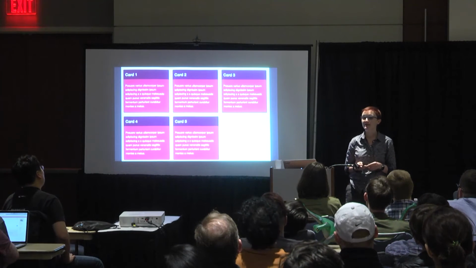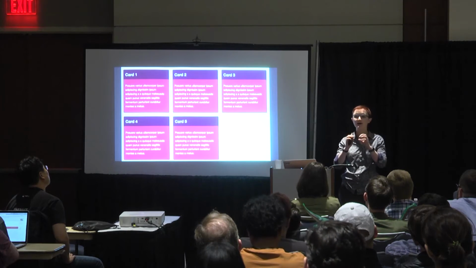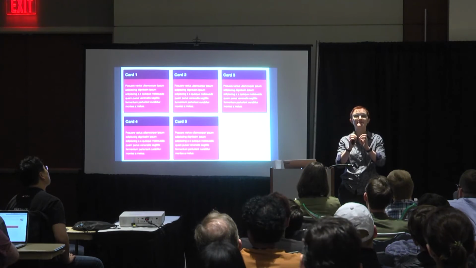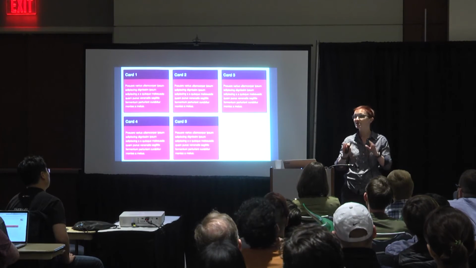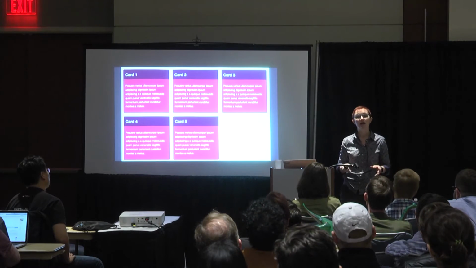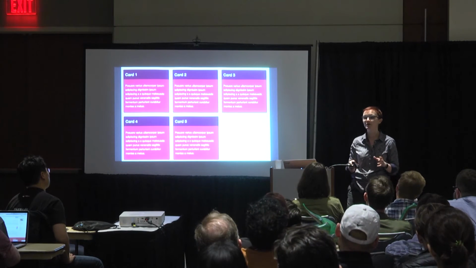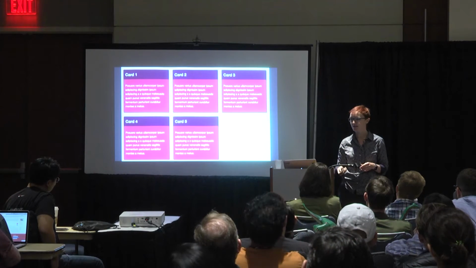Another way of thinking about it is that Flexbox kind of works from the content out. So you have some items, you say, well, I want these things spaced out evenly. That's a Flexbox thing. With Grid, you're creating a grid, and then you're forcing the stuff into the shape of that grid. So that's kind of the other way of looking at it, is whether you're working from the content out or whether you're defining a grid and putting things into it.